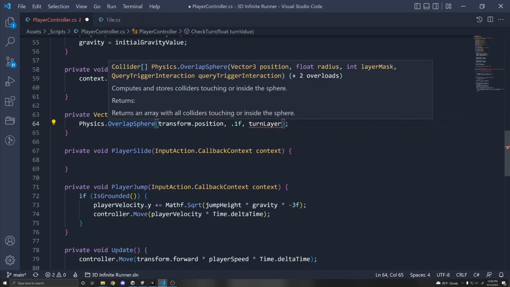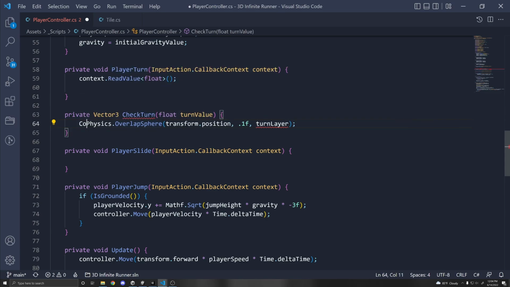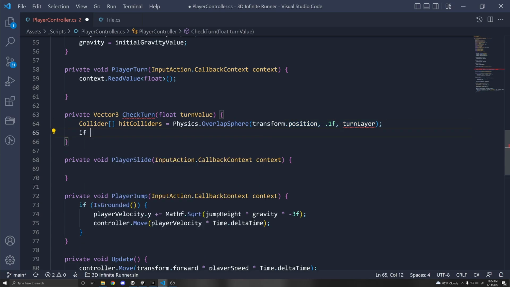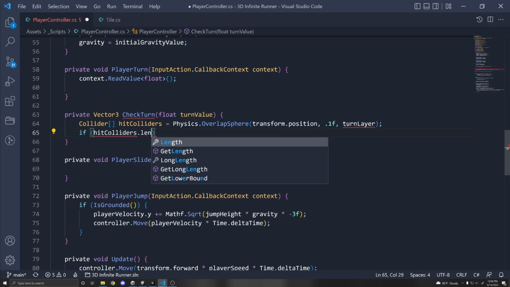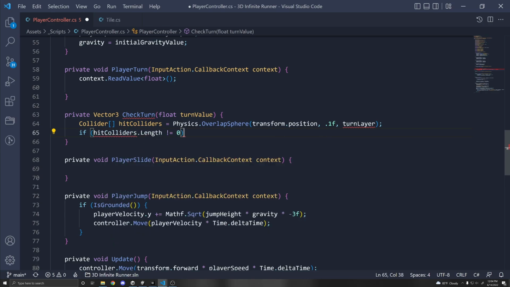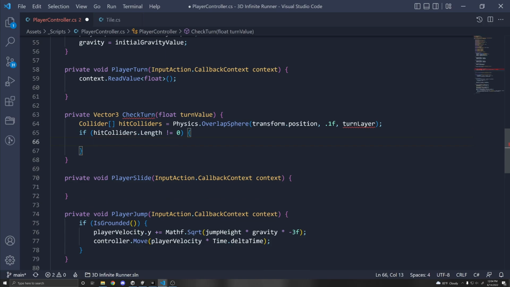And this returns an array of colliders. So we can do Collider[] hitColliders equals what we just wrote. And now we can check if there's actually anything in this collider array. So if hitColliders.Length does not equal 0, so if it's not empty, then we can assume that we are turning in the correct location, and we can get a reference to our tile to get the pivot.